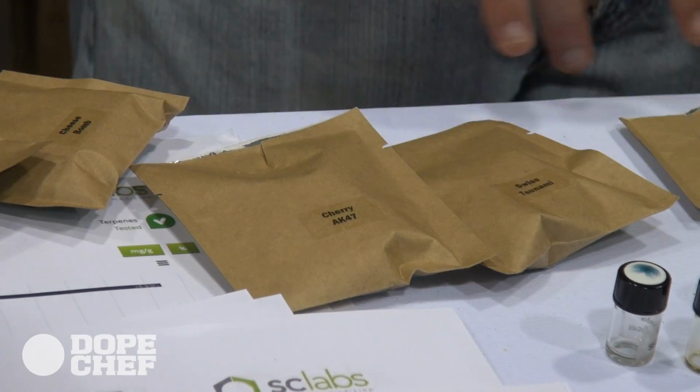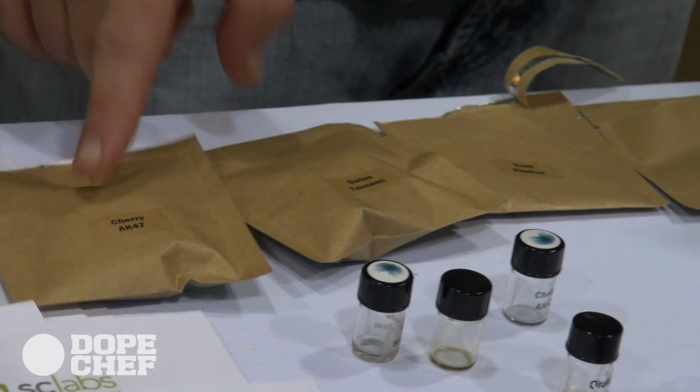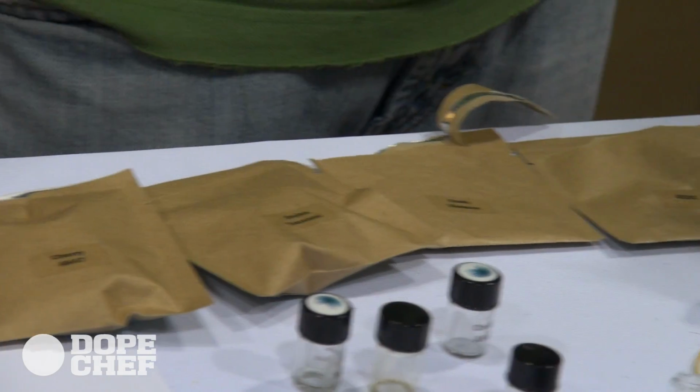And the reason is because these heads are so small, they're attached to the leaf. They don't break the same way. They don't isolate the same way when using mechanical separations or when using water extraction, which obviously freezes the wax membrane and breaks the head. The density of the trichome is still affected by gravity due to its density and its oil makeup, so it sinks while everything else floats.